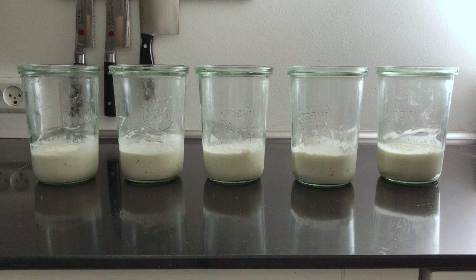with fewer variables. For the experiment, I have 5 different glasses with starter, each fed at 1:1:1, which means there's the same amount of starter to flour to water in weight. The final weight is approximately 198 grams, since my larger scale can only measure in whole grams, so I weighed out 66 grams of each ingredient, which means there's between 198 to 200 grams in each glass. A bit was probably lost during mixing anyway.